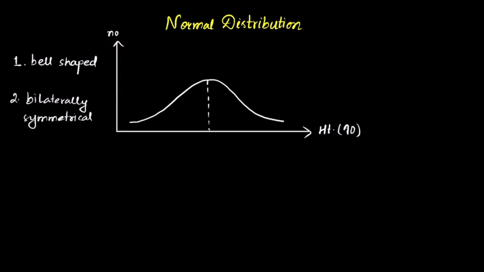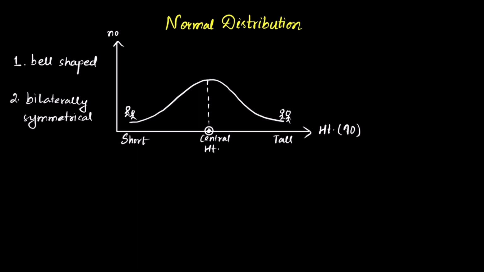So when we observe the heights of various people, we see that there are a few people that are quite short. And then there are also a few people that are quite tall. But most of the people lie in this particular area, that is around your central height. So the perpendicular line is drawn such that it touches the central height.